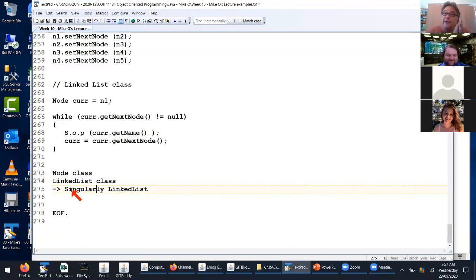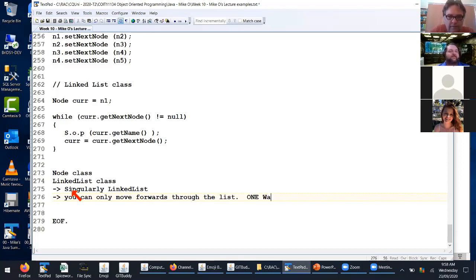Singly linked list. You can only go one way. So you can only go one way through the list, because this current node only knows about the next node. It doesn't know about the prior node.